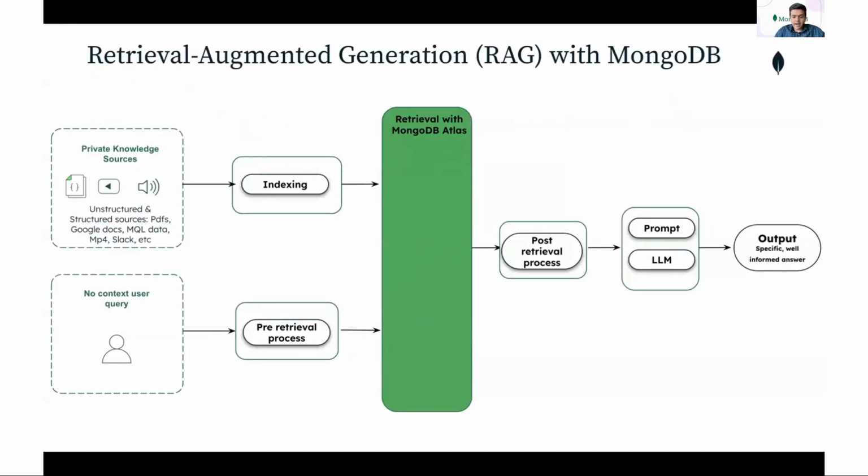So in that RAG pipeline discussed earlier, there are these two paths. One is when you are indexing your data. So you take your private knowledge sources, put them into an indexing step, and store them in a vector database. And the query path, which is elaborated on the left below, is when a user comes in with their query, you put it into a pre-retrieval process, extract your knowledge from a retrieval source, and then put it into a prompt, pass it to an LLM, and get your results.